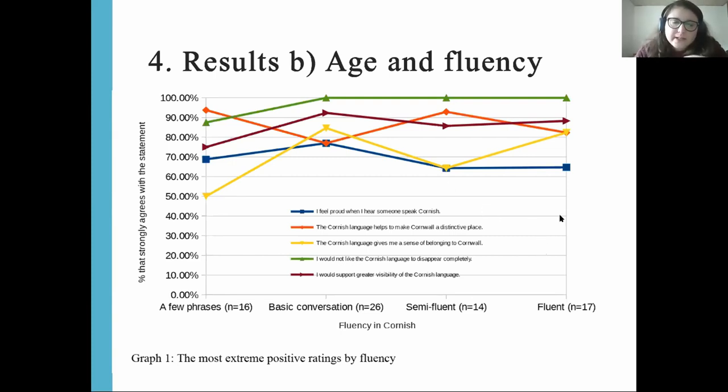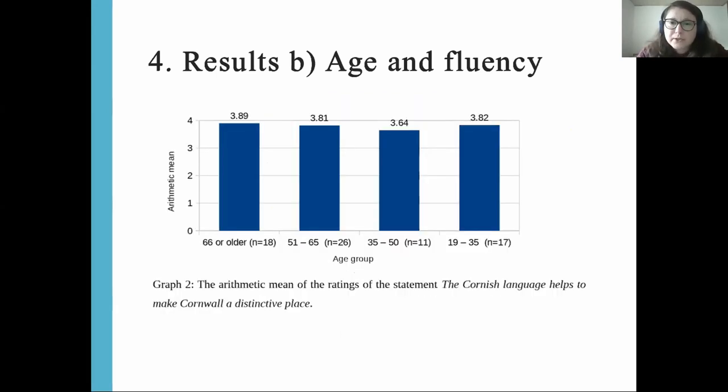Again, the results are not such that they could provide some great statistical importance, because I couldn't really perform all those statistical analyses, and I will tell you why in a minute. But still, it's nice to see that there are some questions that open up that could potentially be explored further. And the same goes for age. I will share with you now two of the most salient questions.